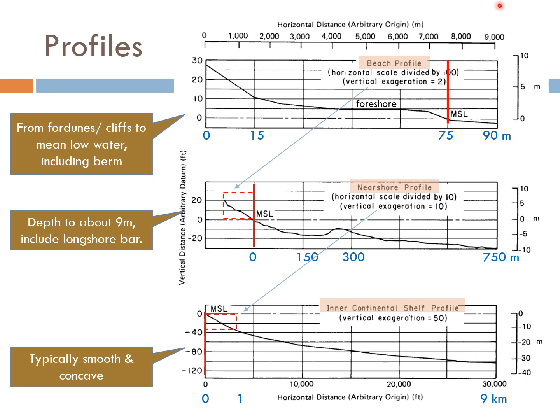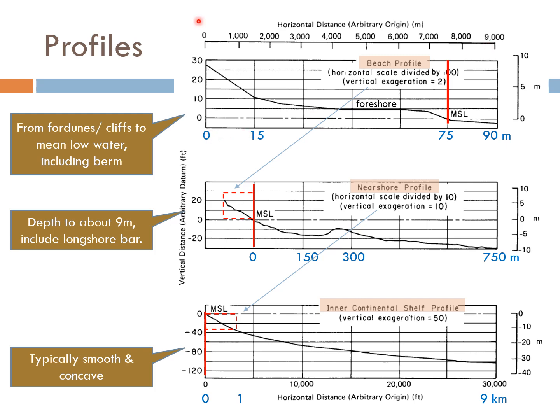When we apply this scale to the third figure, we apply it as it is. So the distance from this point, the mean sea level, up to this point is 9,000 meter, which means 9 kilometer.